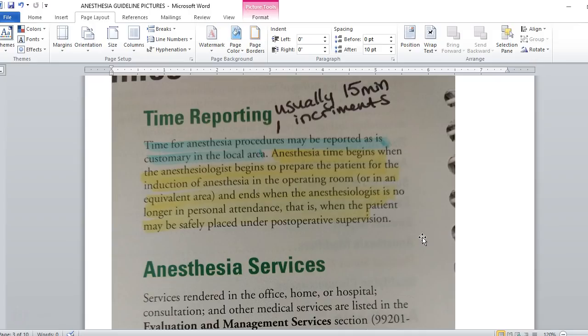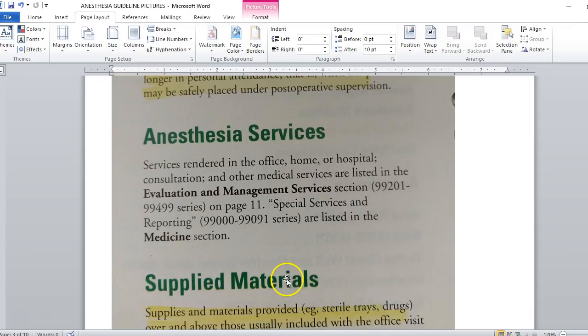So anesthesiologists, remember, they get paid for every minute. They don't get paid for every second. So it doesn't matter. We always round to the closest minute. If they said they did 47 minutes and 2 seconds, it's 47 minutes. Okay, that's it. We don't round up. And it's also up to them to tell us that they did a certain amount of minutes. And they have a checkoff sheet, by the way, that they monitor the patient with. So they do help us with all of this, but they have to provide documentation.